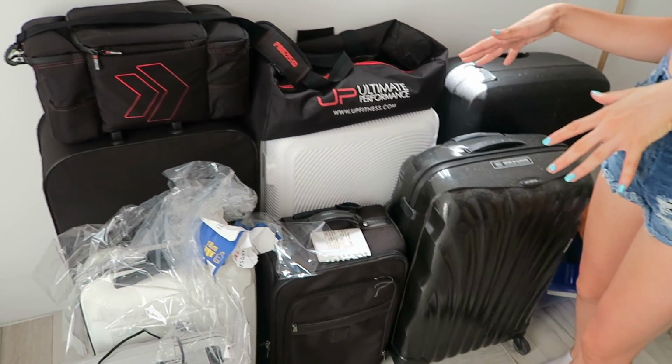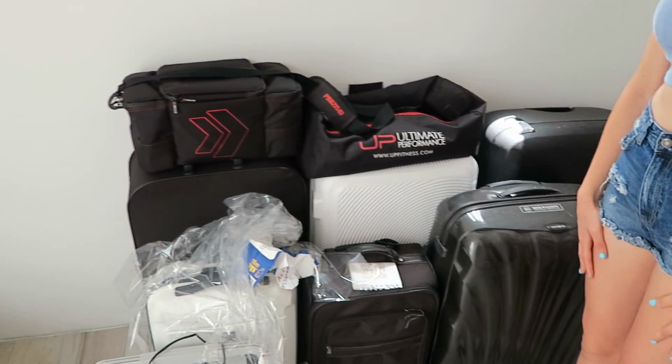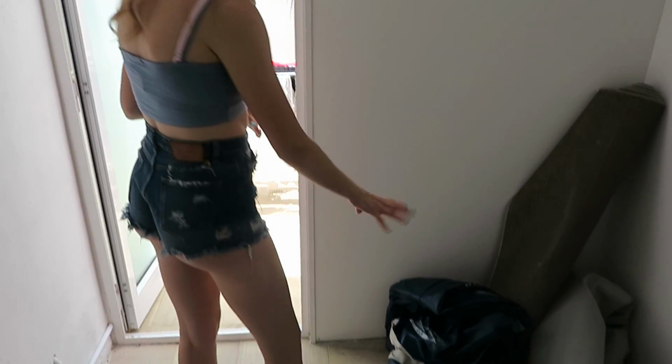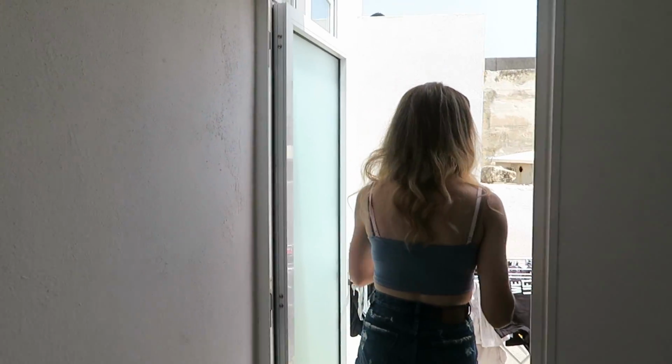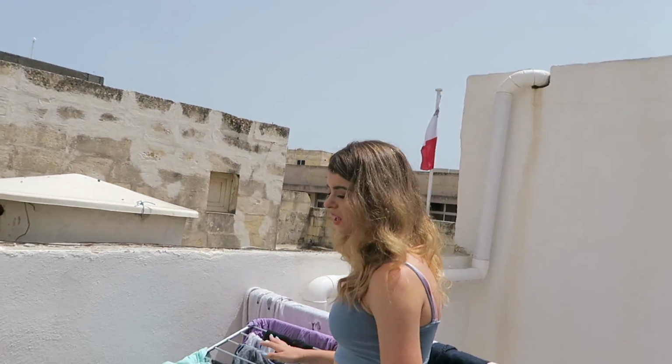And we have all our suitcases, which we brought all of our clothes over, even these like cheap ones, which, yeah, we just brought all our clothes over. And then we just have like carpets and like a blow-up bed for when people stay over if we've got more than one person. And then we have this sort of other balcony part. Well, it's just like where we wash our clothes. You don't want to see my underwear, let's go back in.